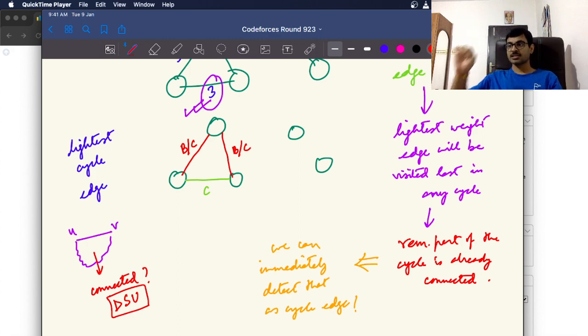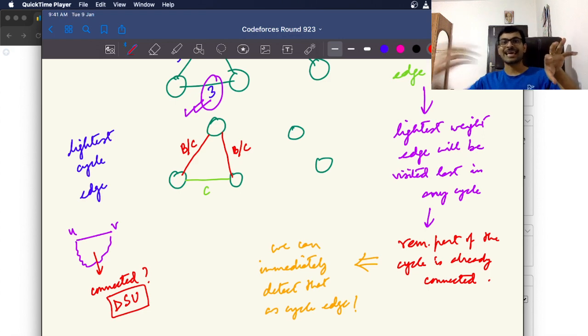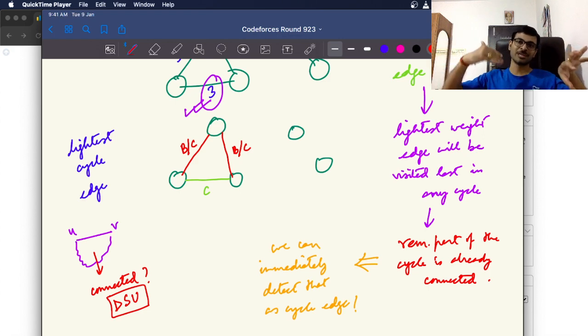The lightest weight edge of every cycle will definitely get recognized as a cycle edge in this algorithm. So keep on taking the minimum. While you're going in the decreasing order, whichever is the last edge which you find is a cycle edge which joins two already connected parts, that will be your answer.